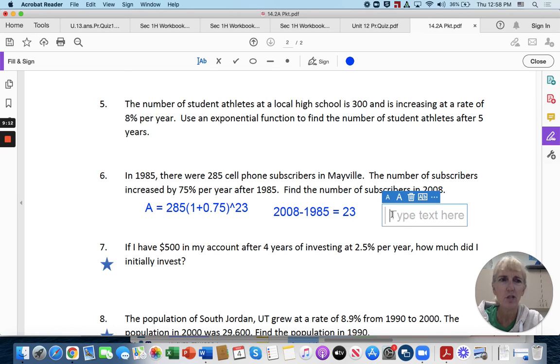A lot of you students ask me, when are we going to ever use this in real life? Well, in companies, you want to be able to figure out how many cell phones you need to make or how many subscribers are going to be out there. What is your projected income at that point? How many people are going to need to hire? So in business, this has a lot to do with business.